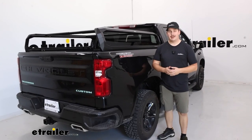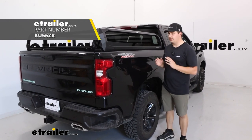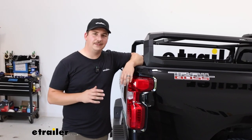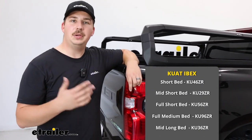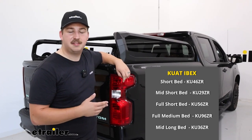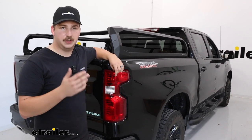Today we're going to be taking a look at and showing you how to install the Kuat Ibex Overlanding Rack on our 2023 Chevrolet Silverado 1500. Now there's a couple different varieties of the Ibex. For the Silverado here, this is the short bed variety, but you can also get one for the medium bed. So no option for your 8-foot beds, but depending on whether you've got the short or medium, you can find the right Ibex for you.